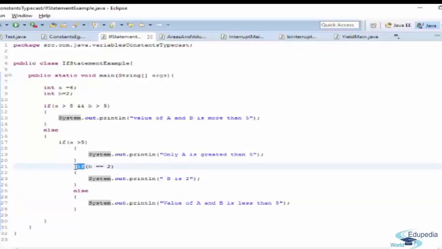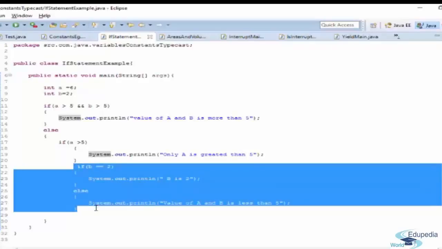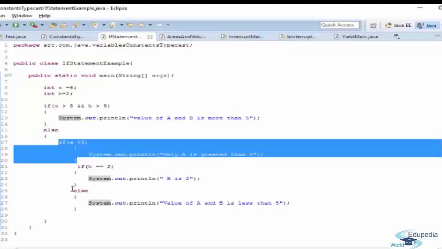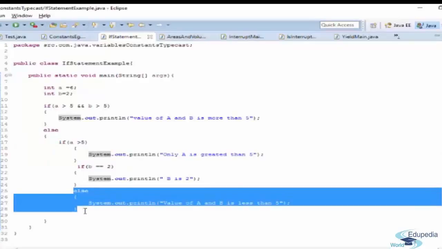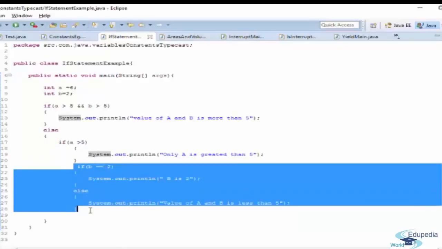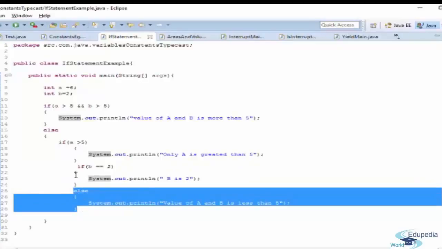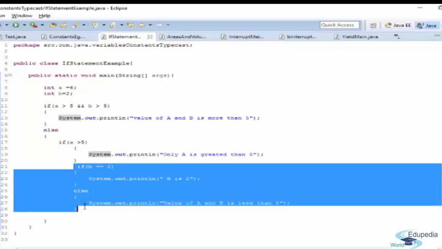Just to clarify, this is one if else block, this is another if block, and this else block is only and only related to this if block. So even if this condition is false, this else block will not be executed because it is only tied with this if.